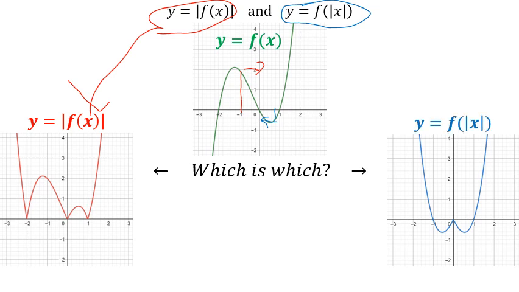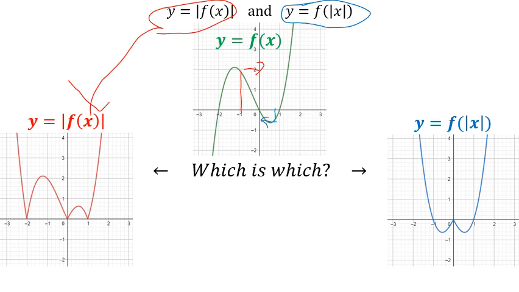Now f of mod x is quite a hard one to get your head around. This one, the blue one, f of mod x, is essentially calculating things like f of 1, f of 2, f of 3 when you put numbers like 1, 2 and 3 in, which is why it looks exactly the same as y equals f of x. Because when you put in 1 and then change it to a positive number, it already is a positive number, so you'll get f of 1 when you put in 1. The difference happens when you try putting in negative numbers for x.